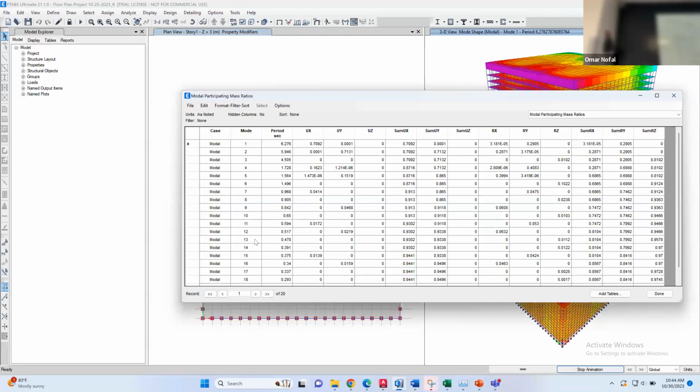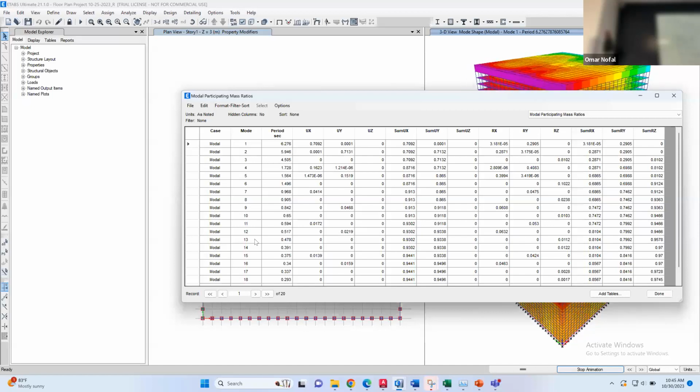So you can ask me, okay, what if I just start with mode number 1 and that's it? That means that the effective weight that you have is 70%, not 100%. But as soon as you increase the contributing mass in the modes to 94%, you are okay. Same thing with Y. If you go down, you'll find it's 94%. And same thing with the torsion.